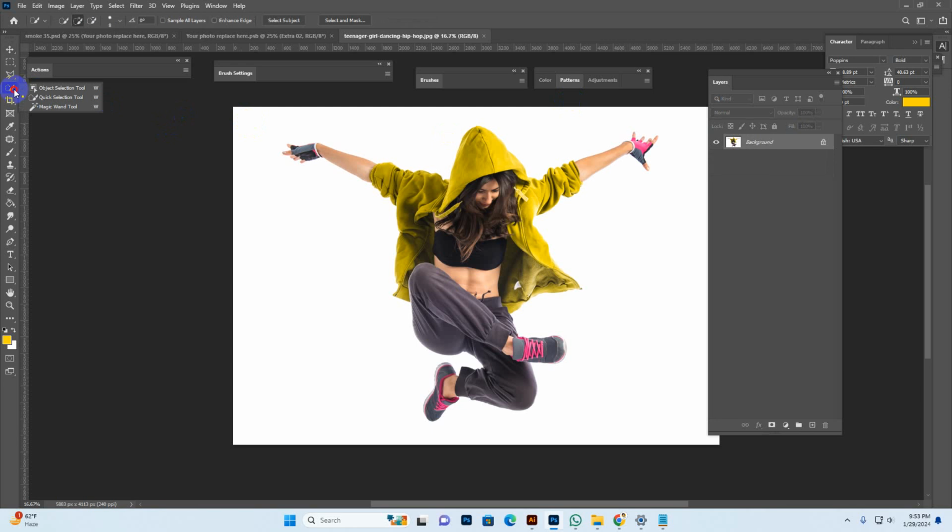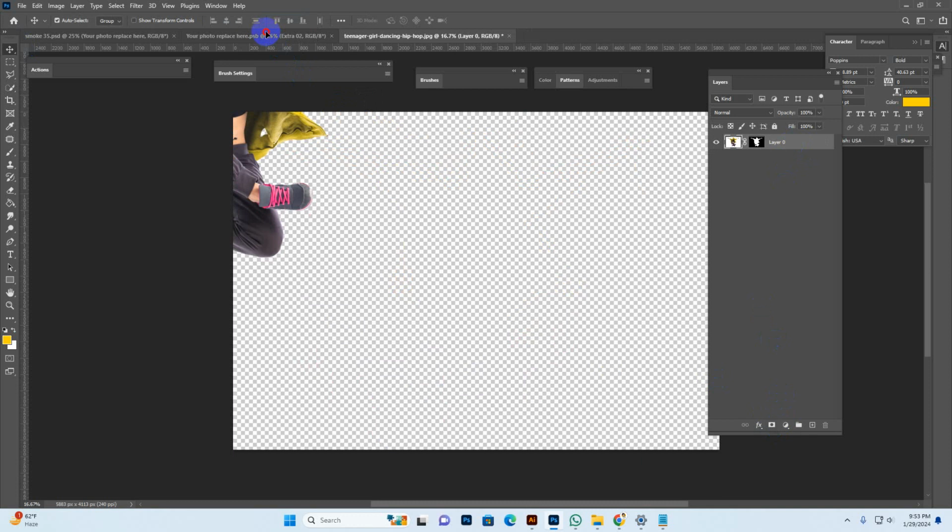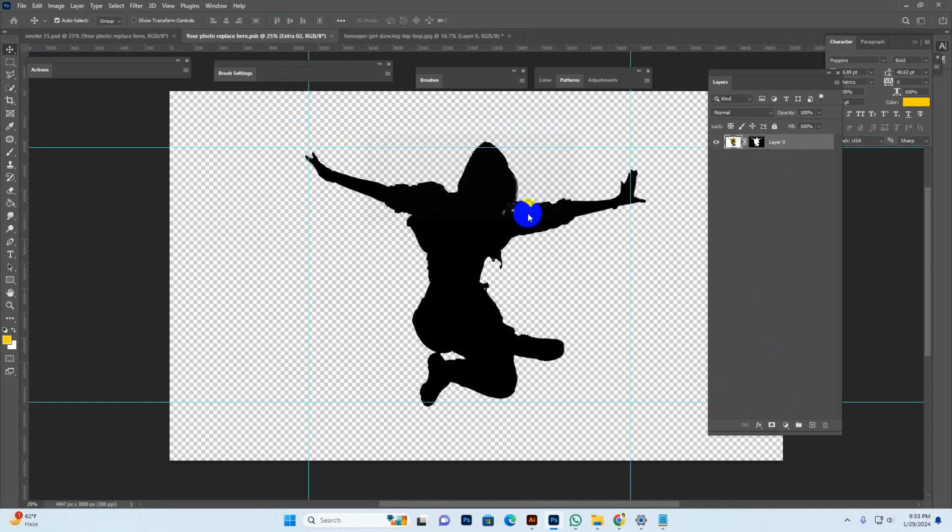We need PNG transparent. So how to make PNG transparent? Just go to this tool, quick selection tool, and click the select subject button, or you can use any other tool. Just remove your white background or any other background if your photo includes one. The focus point is that PNG transparent is needed. Then okay, click the mask point. Now it is made transparent. We want to move it into our photo replace option.